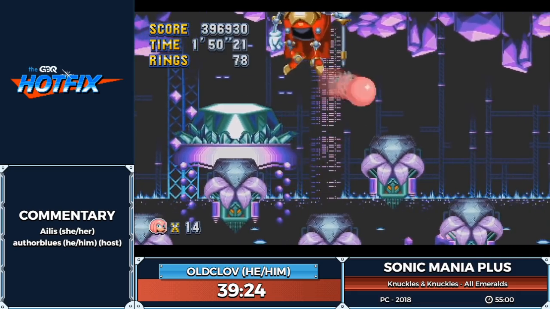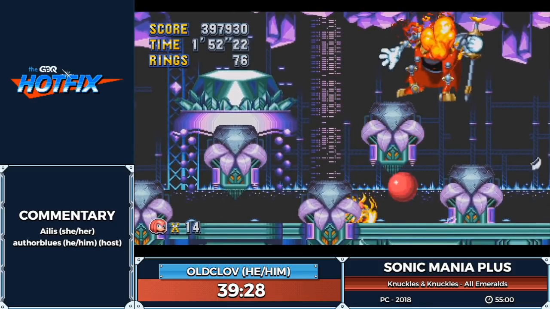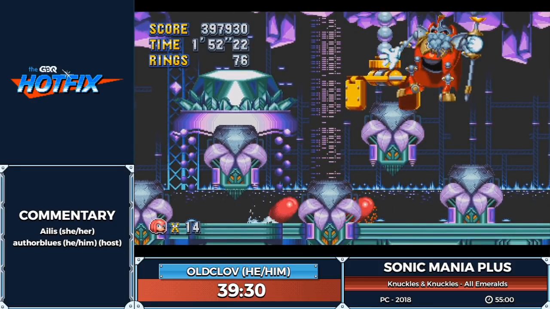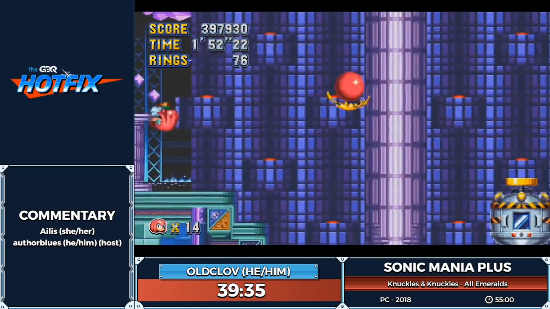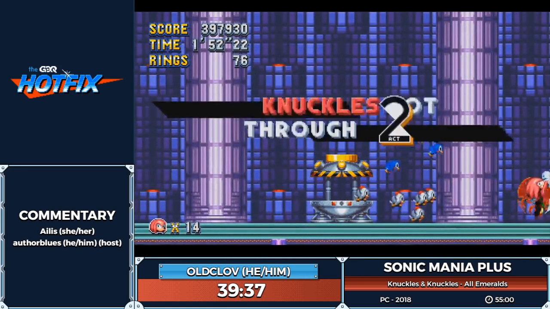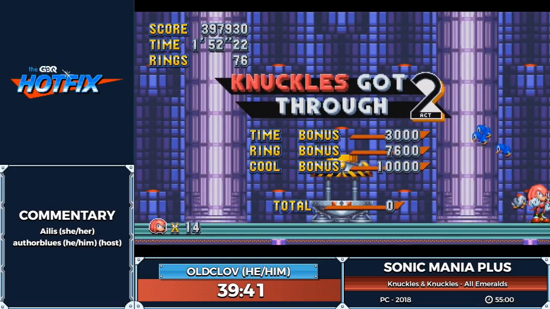Yep. Yeah, but we've got Heavy King here instead, because they wanted to have the little homage to Knuckles getting shocked off the Master Emerald in Sonic 3. Yeah, for the people who said, oh, I wanted the Super Emeralds in Sonic Mania, there they are. They're your little platforms for your boss fight.